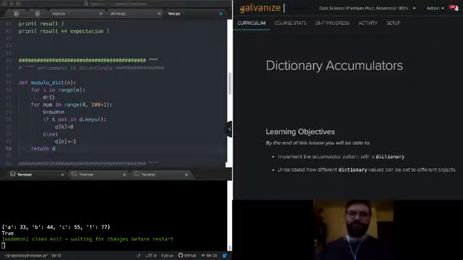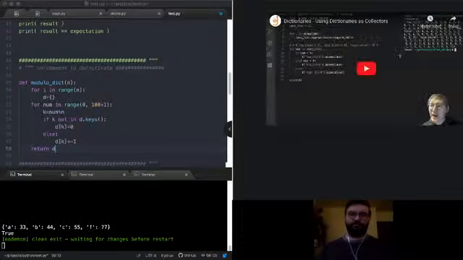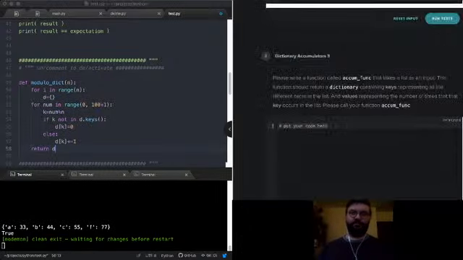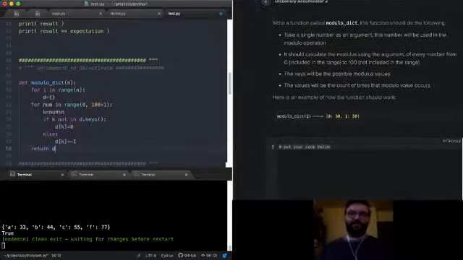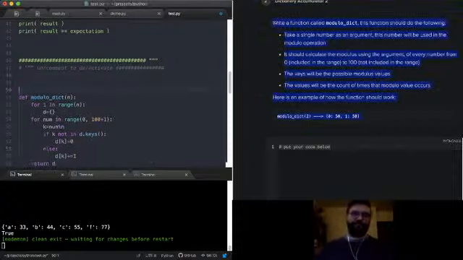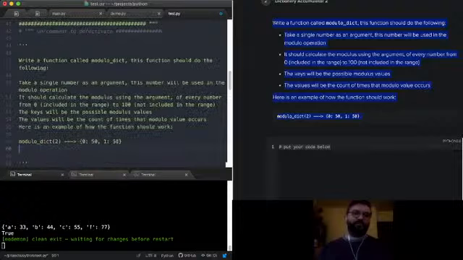Which question? Challenge question number 2. Okay. Modulo Dict. Good, this is the one.